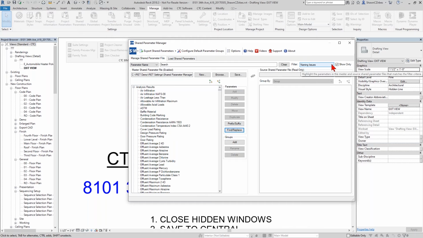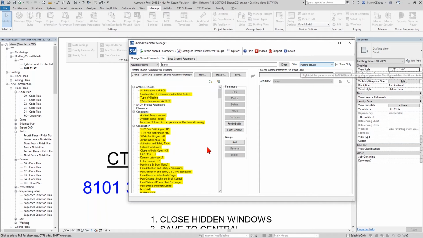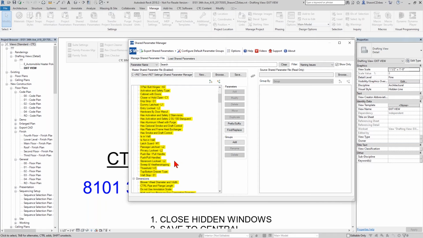But if I now come back and say naming issues and only show me naming issues, just refresh that filter, as I scroll down into dimensions, you'll notice that those like 9 dimensions or 8 dimensions that I had fixed are now gone, right? They're no longer here. And so this file right here, I renamed one of them to old. I actually made my own side copy of this, but I want to show you what happens here.